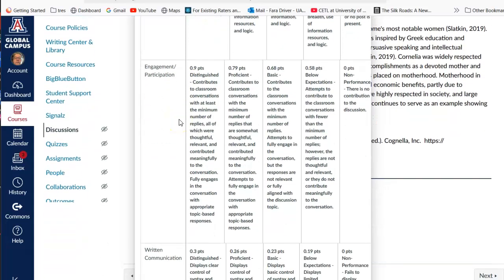Your engagement and participation has to do with how you relate to your peers and the peer comments you make. Now, as I pointed out in the introductory video, I will respond to every top post. It might not always be on Friday. It might be on Friday, Saturday, and maybe on Sunday if we have a lot of people in the course and I've got a lot going on. But I'll respond to all of them. And the questions I'm going to ask you have to do with trying to get your overall information out to get your grade up.